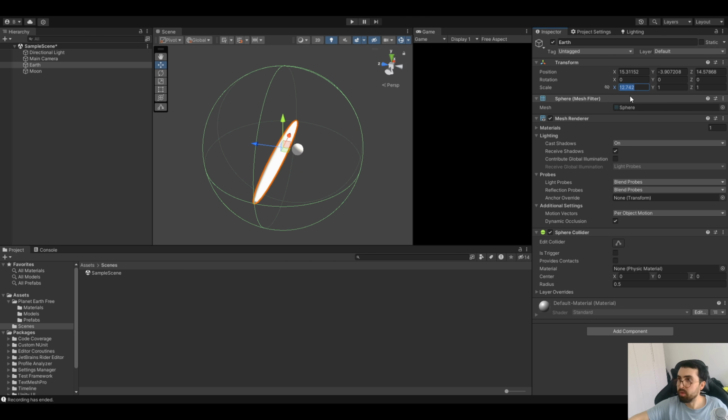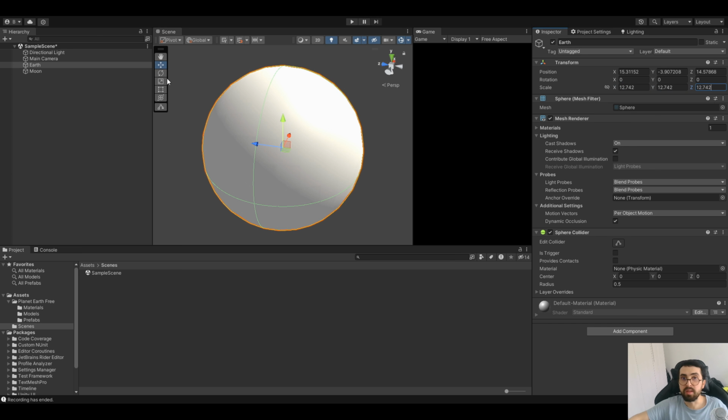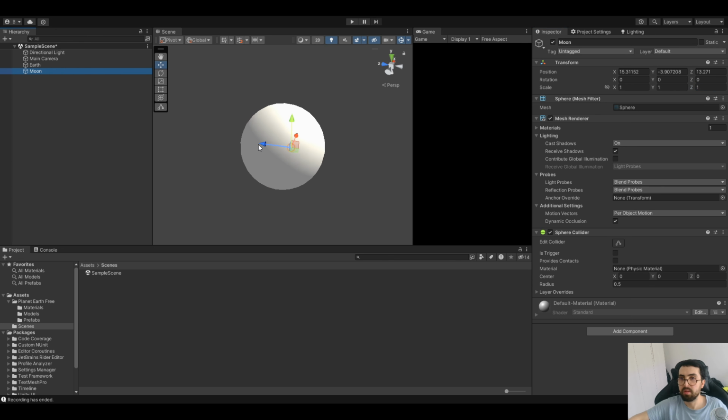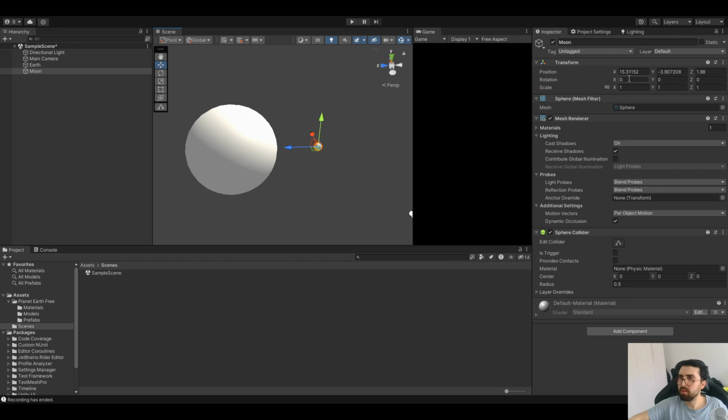Okay, and we do the same for X and Y and Z. So this is the new scale for Earth, and we will do the same for the Moon. Multiply by 2 because we need the diameter. Okay.